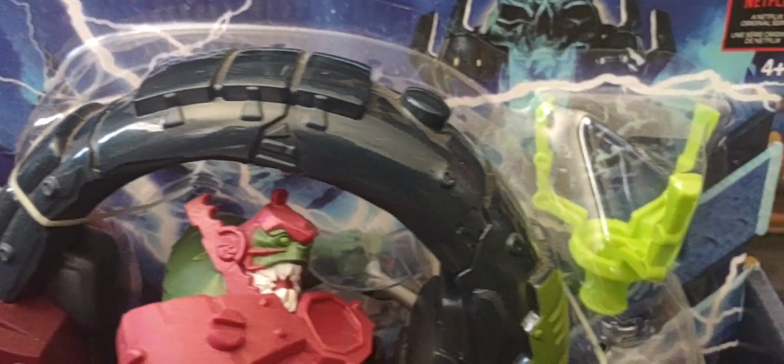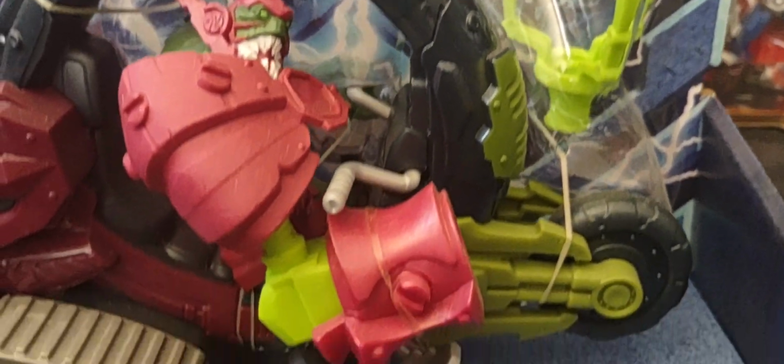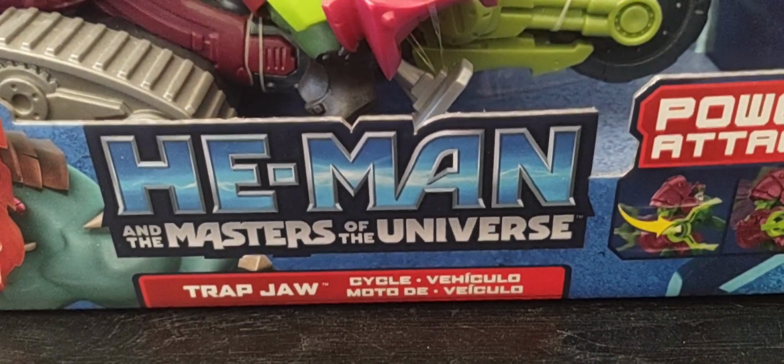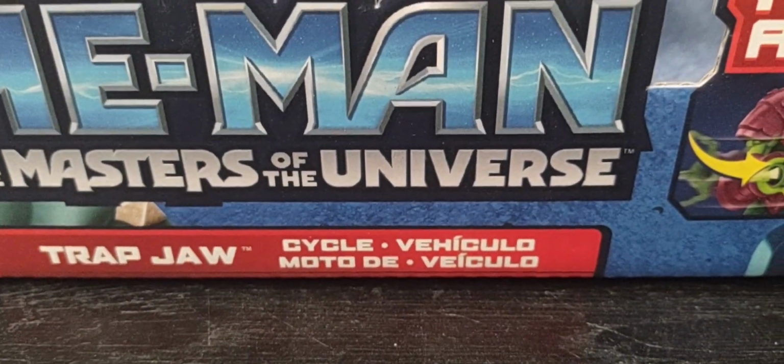Looks pretty cool. You got a gray skull in the background. You have the Netflix logo right there. You have the glamour shot of the figure right there in the front. The He-Man and the Masters of the Universe logo, that's what appeared on the CGI show. Trapjaw, and it's called the Cycle. That's all it's called.